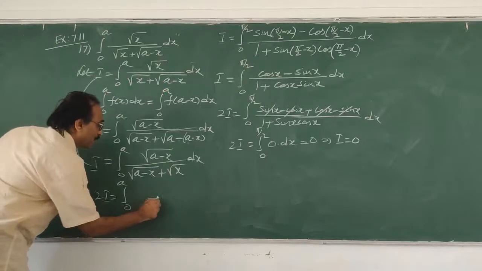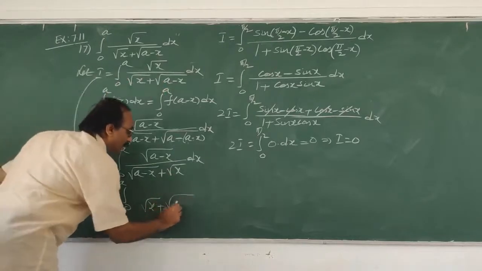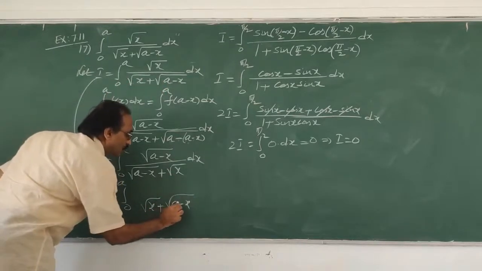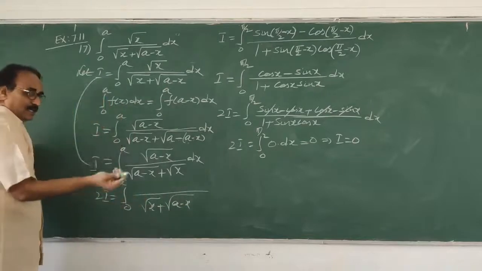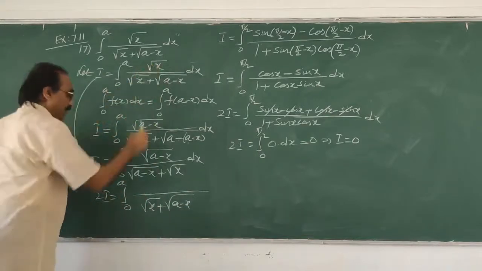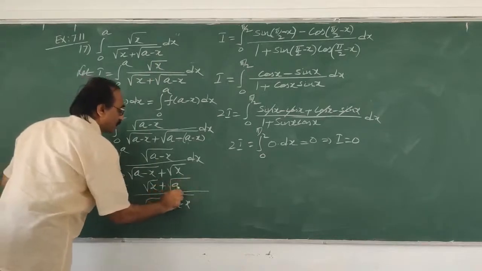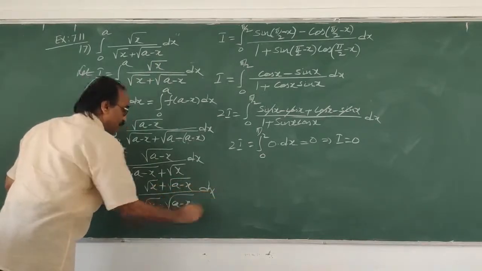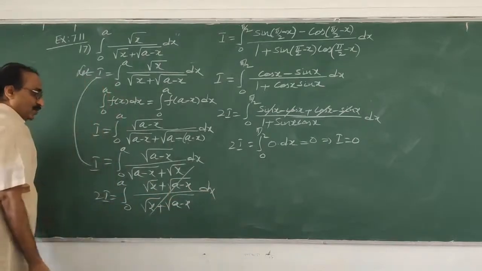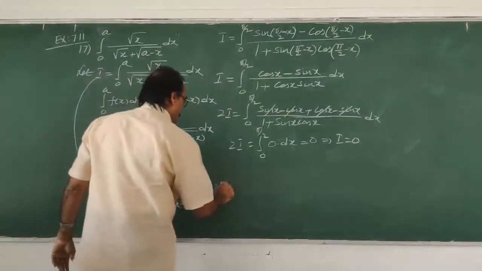So right by, you write root x plus root of a minus x. As long as there is no minus in between, we can write like anything. So now numerator is what? Root x. What is the numerator here? Root of a minus x. Now what happened? Both are same. Both are same means what happened? Cancel. If we get cancel, then from here what can you do?